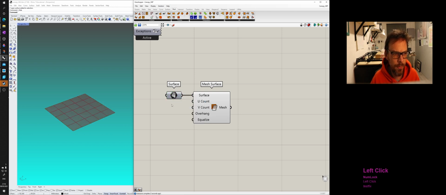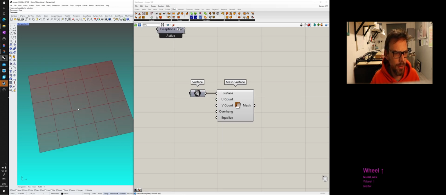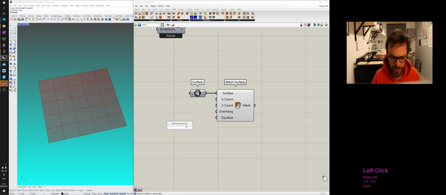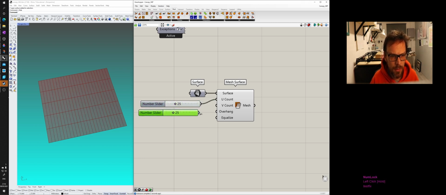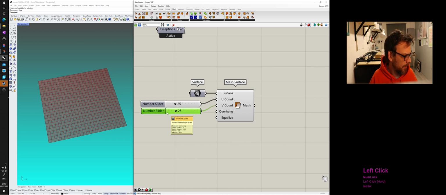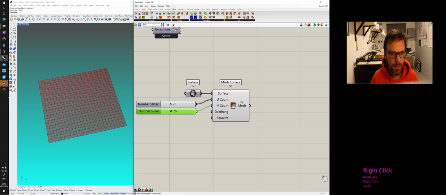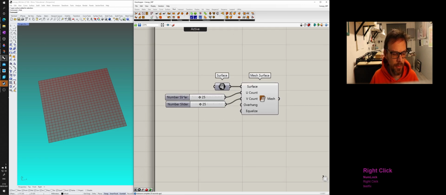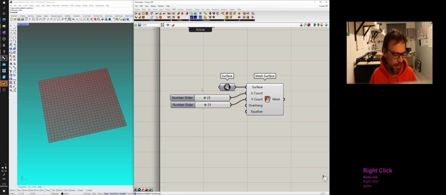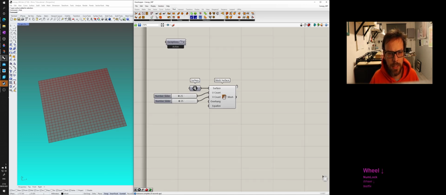I'm going to turn the preview off of the base surface, and here we actually want to increase the resolution, or at least be aware that we can increase the resolution. So maybe I'll use around 25 on each, copy and paste that, or drag and alt, and you should be good to go. And as you can see, the mesh is now subdivided, and we can do that dynamically here. Because it's 100mm square, we'll play around, we'll come back to that later.